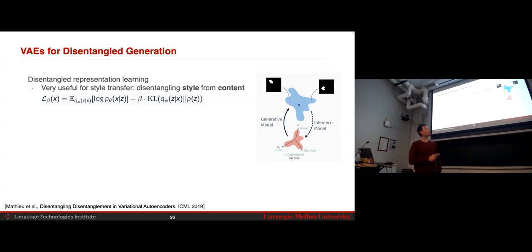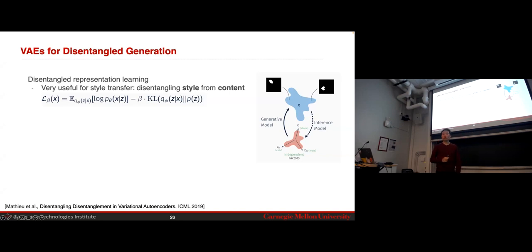I can play with distribution because this second term is telling me what distribution I want my latent feature Z to be from input data X, right? Do I want this latent feature distribution to be more disentangled? Do I want it to be simpler, more complex? What do I want my distribution of latent features to be? I can basically control it using the second term. It's actually a very simple way of controlling how disentangled my feature should be.